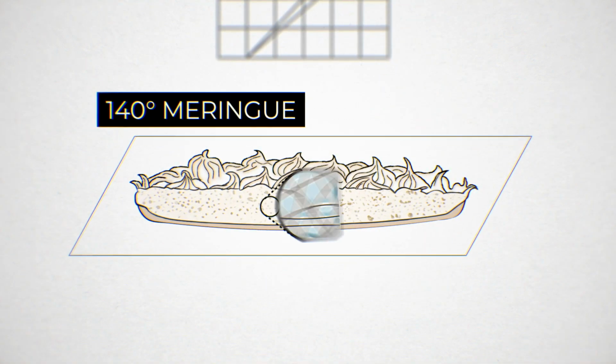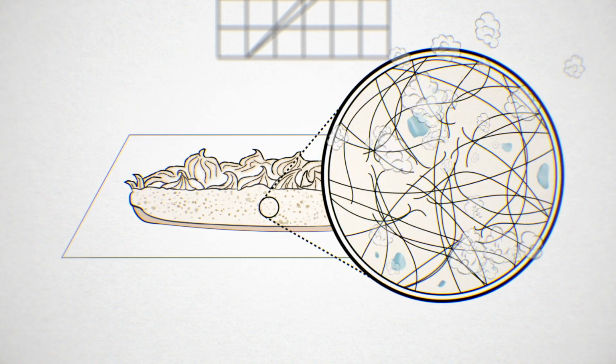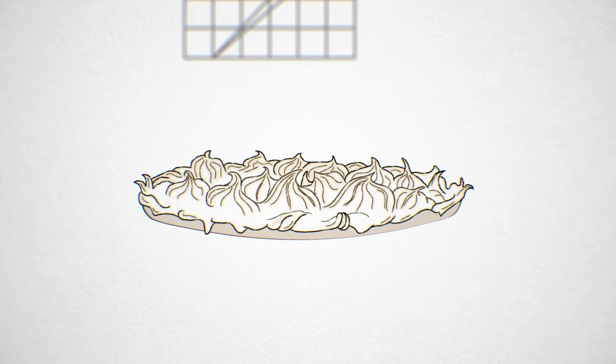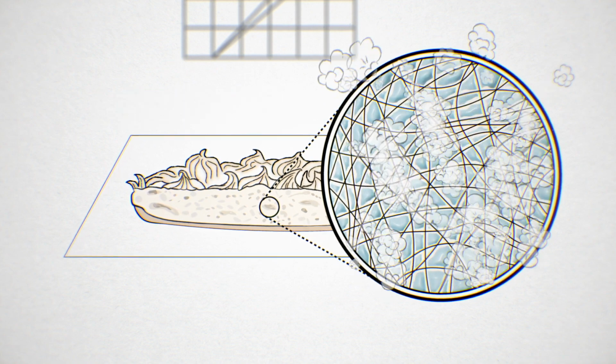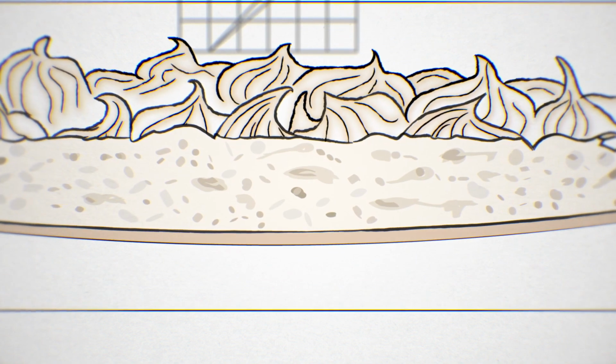In a meringue that's cooked to 140 degrees, the loose protein mesh stretches and breaks during baking, forming irregular air pockets. This leads to a coarse final texture in the baked meringue. But in a meringue that's cooked to 160 degrees, the tighter, stronger protein mesh doesn't stretch or break as easily. The expanding vapor can only create small, fine-textured air pockets that are even throughout the meringue. This leads to a pavlova with a final texture that is uniformly fine and airy. So those 20 degrees make a big difference.